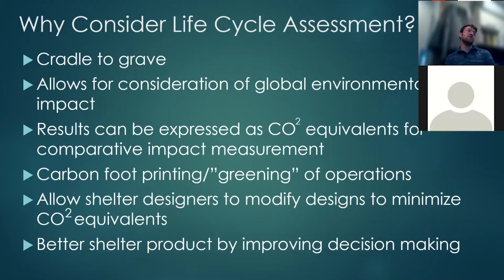And so we wanted to look at developing a simplified life cycle assessment tool that can quickly provide a result expressed as CO2 equivalent emissions, looking at this carbon footprint of shelter operations. The idea is that having an idea of the carbon footprint of a specific shelter type, a specific shelter methodology or typology, would allow designers and constructors and those involved in procurement to modify designs, to modify material selection in order to minimize CO2 equivalence. And to help hopefully improve the output of the final shelter product by informing decision making.